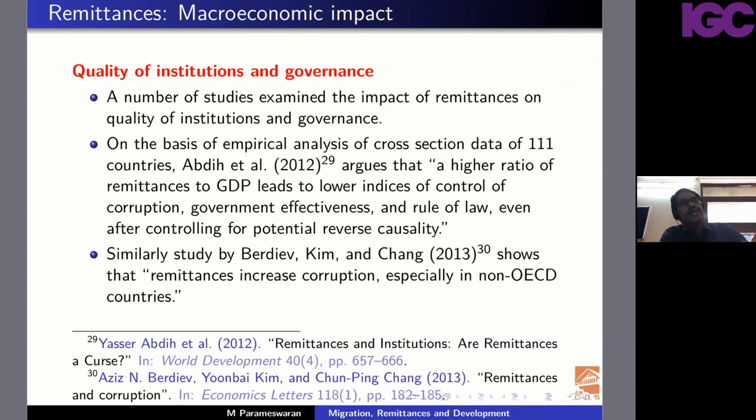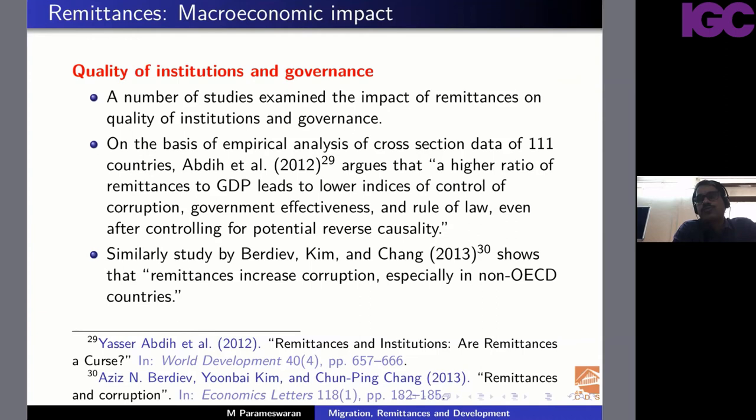When you go to the paper, what you can see is that remittances are unearned income, where the effort is not made by the people in the countries of origin, but it is happening in other places. Another thing is that you are becoming rich without much effort. If a country wants to become rich, it has to make a lot of transformations. It has to improve the quality of its governance and institutions, and develop some kind of self-discipline in managing all these institutions. In that case, more resources may not lead to deteriorating quality of institutions, because we have learned how to manage the richness. But in the case of remittances, richness is coming without any of these preparations or experiences.